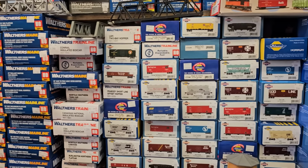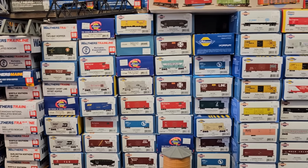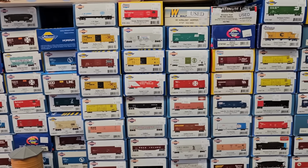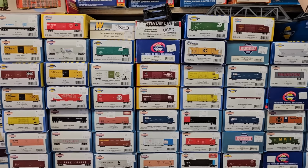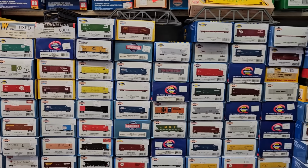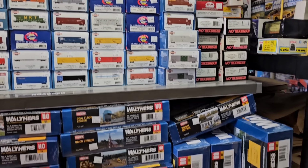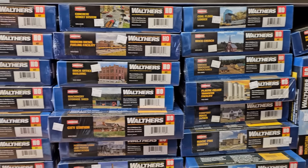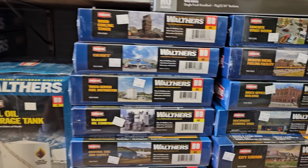The model car guys, it's coming up. The model cars are the exact same. I'm going to show it all to you. I get a lot of train guys saying, "Hey, you didn't show the train department long enough." Well, I'm showing it for you train guys. Showing you everything they've got. And I like looking at the train stuff. I used to have a train layout when I was a kid. Miss it dearly.